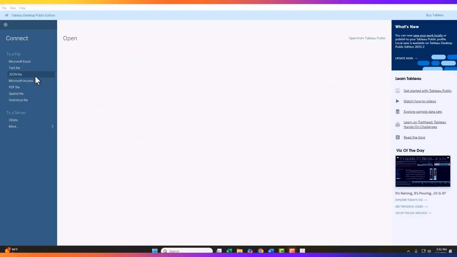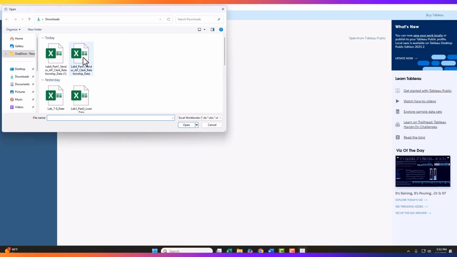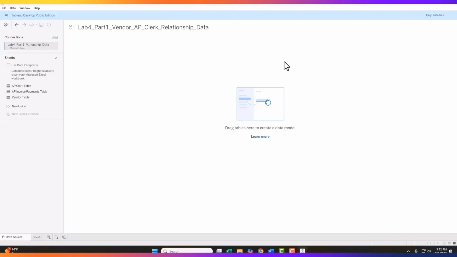When you launch Tableau, you're going to come to this screen where you're going to connect to either a file that contains the data, or you can also connect to different web servers. We have an Excel workbook, so I'm going to select that option, and then I'm going to browse for the file, and it's going to be titled Lab 4 Part 1. So now that I've connected that Excel workbook with Tableau, I can see that here. I can see the name of the file, and then I can also see the individual worksheets that are contained within the Excel file. There are 3 of them. We'll be taking a closer look at those in a moment.